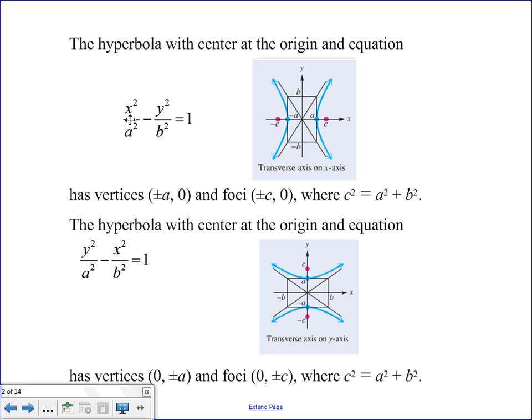The only difference between the equations is that the x and the y are reversed in these subtractions. Remember, this is a subtraction as opposed to an addition, which we had in the equations for ellipses. a is the distance from the center to the vertices, c is the distance from the center to the focus point, and b is this other distance. It's called the distance of the minor axis. It goes from the center up to some point here, and it helps us give the slope of these asymptotes, so we can help draw the hyperbola. The difference between these is that x squared first opens up left and right, and y squared first opens up and down.